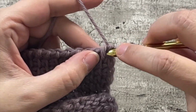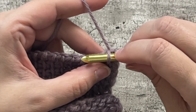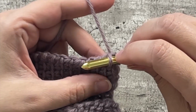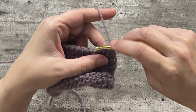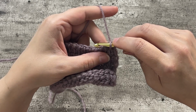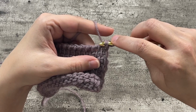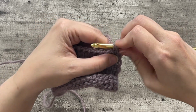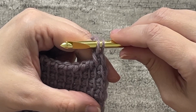I'm going to bring my crochet hook through behind the front vertical bar and keep my hook to the public side of the work. So this is what it looks like when I bring my hook through the front vertical bar to do Tunisian simple stitch. Then I'm going to yarn over and I'm going to pull the yarn through the front vertical bar. And now I have 2 stitches on my hook. Okay?